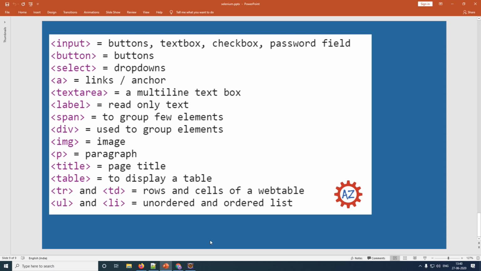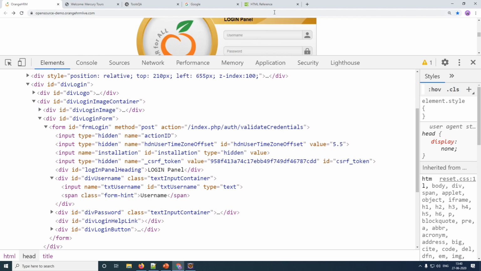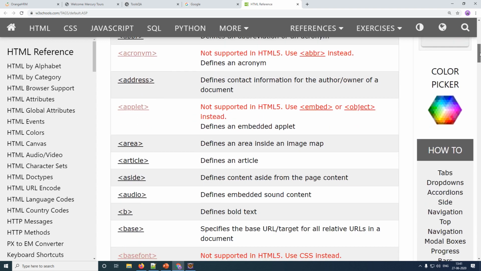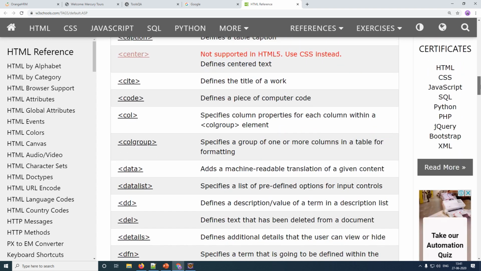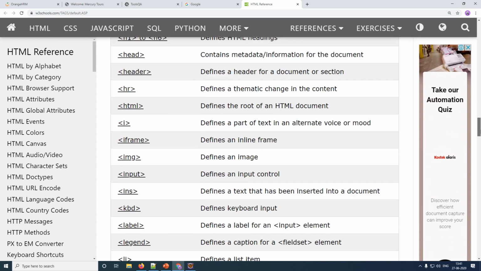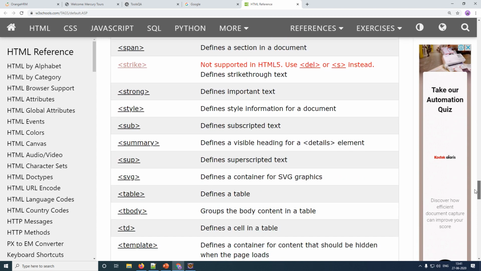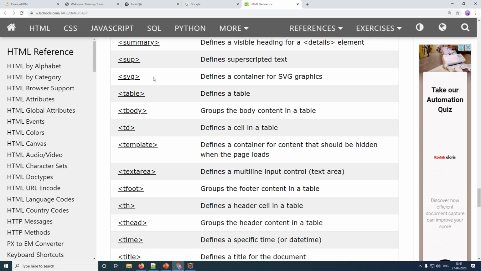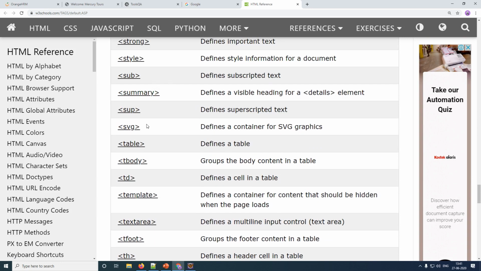If you want the complete list, I'm giving the link below of the HTML reference page of W3Schools, and if you go through this, you will be able to view all of the tags available in an HTML file. So whatever you have seen and we have not seen, you will find them right here.